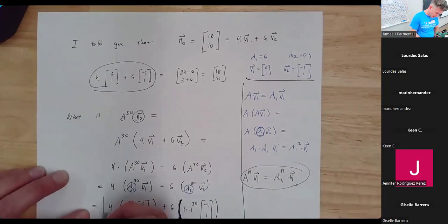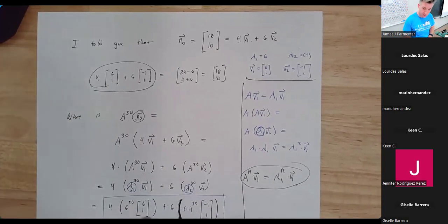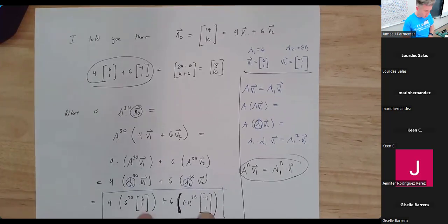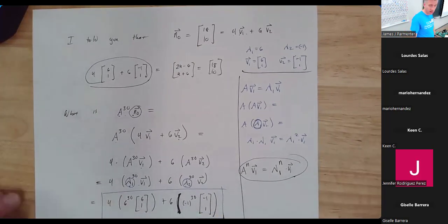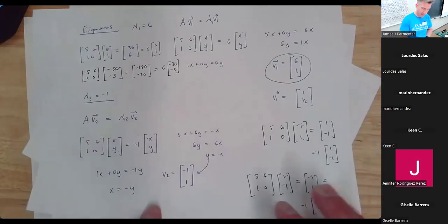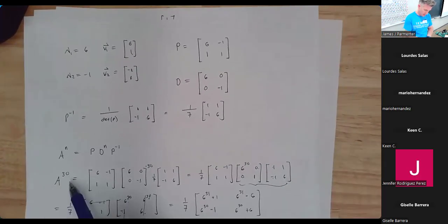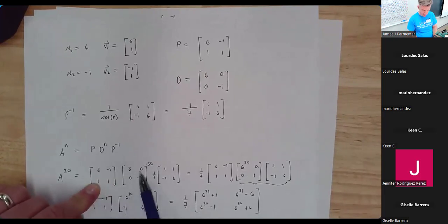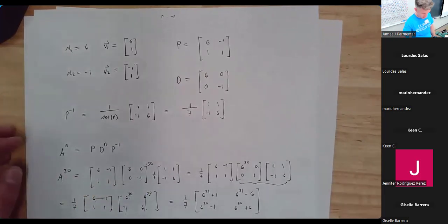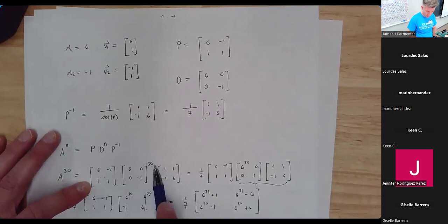Yes, the answer would be what I wrote last. This here is how I would leave this, because this is written in terms of the eigenvalues and eigenvectors. Oh, sure. The question this person's asking about is to find a matrix raised to the 200th power. If you're just doing the matrix to a power, you would do it like our first iteration of this problem, finding eigenvalues and eigenvectors, and then saying A to the 200th is P times D to the 200th times P inverse.